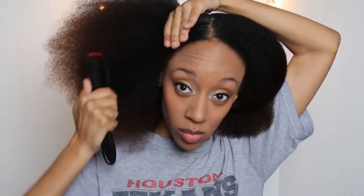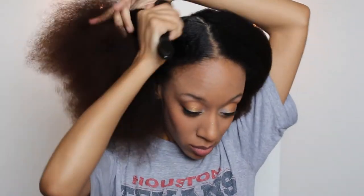I put a ponytail holder around my hair and I'll go ahead and start detangling. Normally I'll put all of my hair in one ponytail, but since I'm doing two hairstyles in the video, that's why my hair is separated. There are times where I just don't feel like dealing with all of my hair at once and will break it up into two ponytails to band it as well.